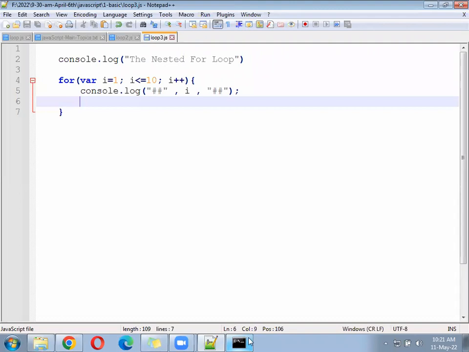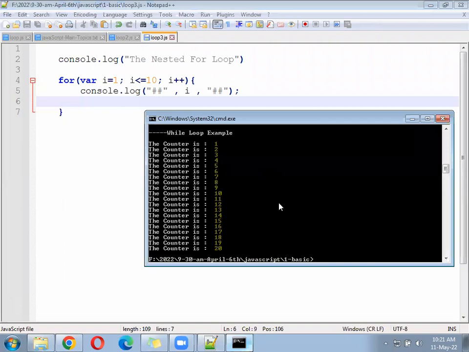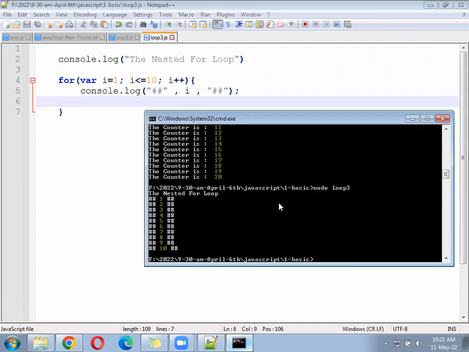What is printing? Has one, has two, has three, has four, till the end, right?